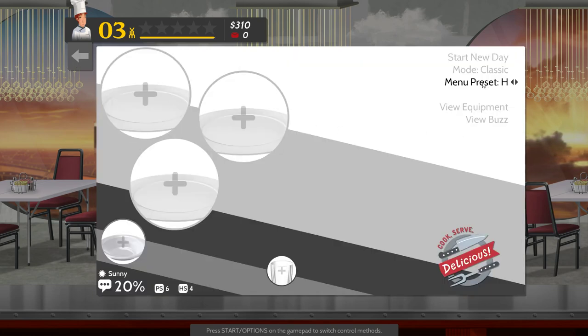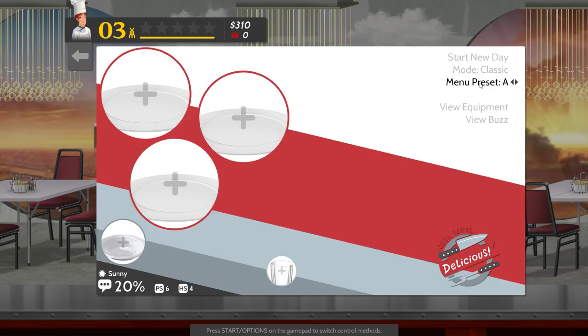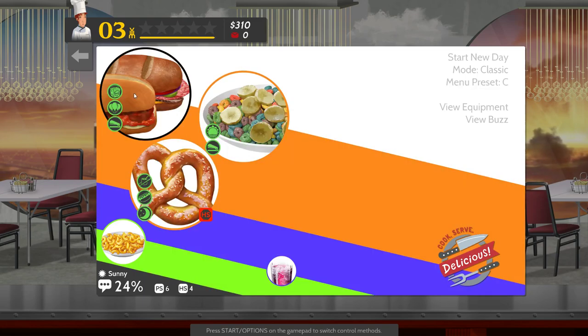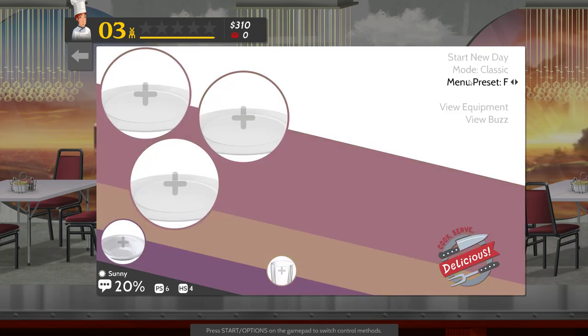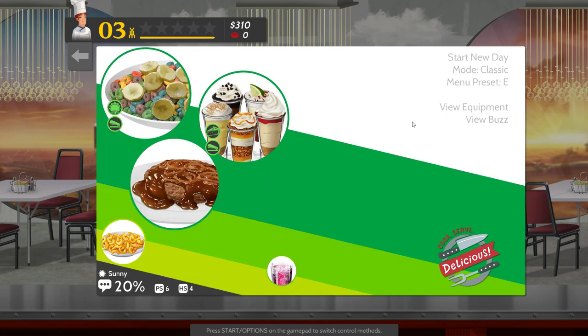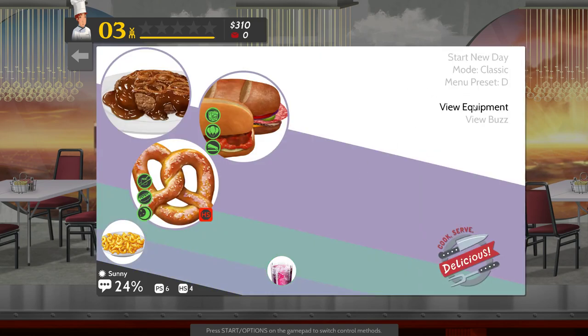We can choose, right now, at least 3 different foods, a side, and a drink. And we can actually set different menu presets, which is kind of cool. As you see here, I have subs, cereal, pretzels, mac and cheese is the only side I have. Then I have my D menu one, my E menu one, and that's all I have right now. And you can see it tells us how much buzz in the bottom there. You can actually go into this to see what it is.